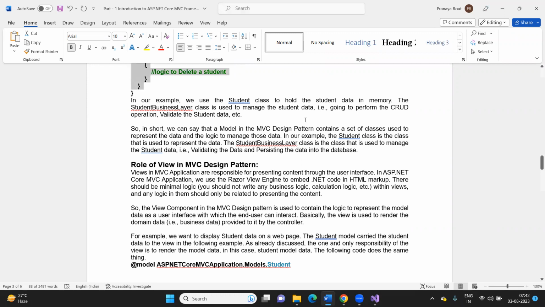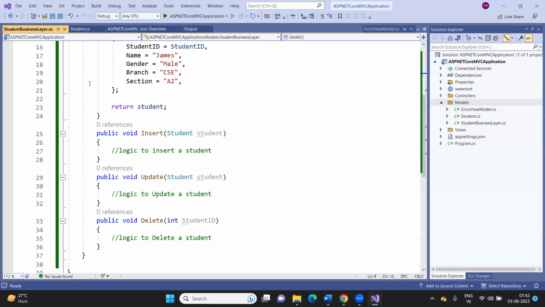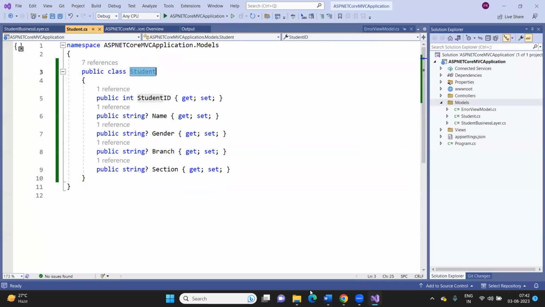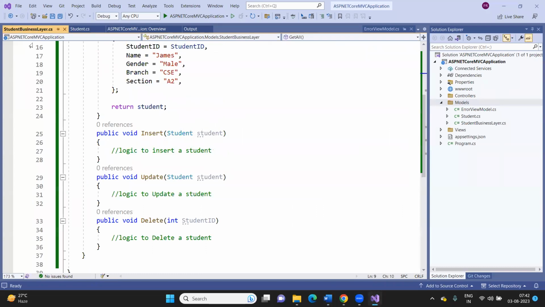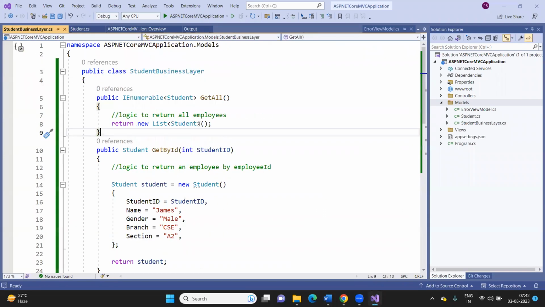So basically, let me complete this explanation, then I will take you out. In short, we can say that a model in the MVC design pattern contains a set of classes used to represent the data. In this case, this Student class is used to represent the data, and logic to manage the data. This logic contains your validation logic, your data access logic, and your business logic.